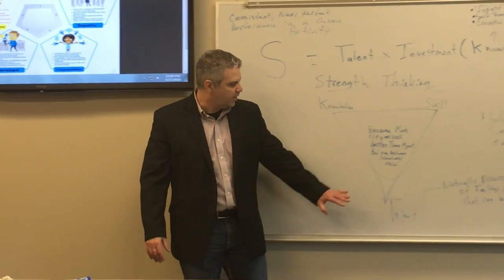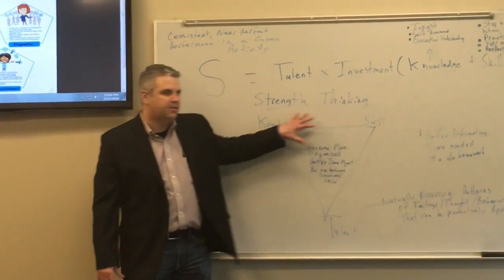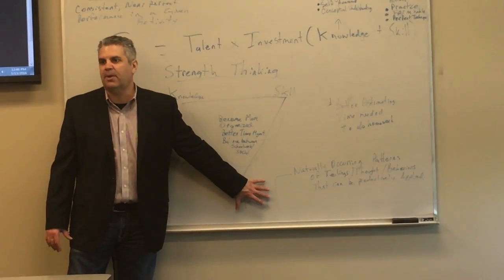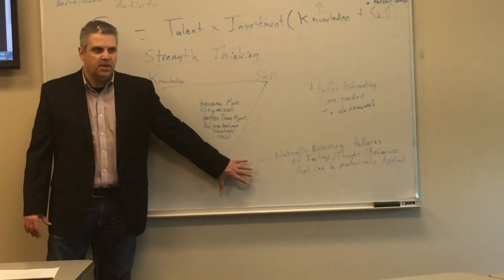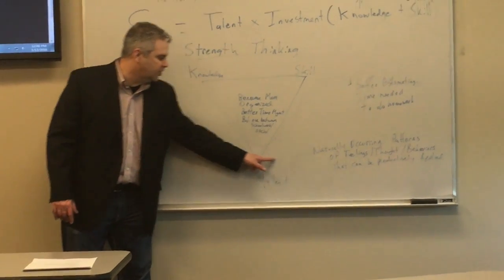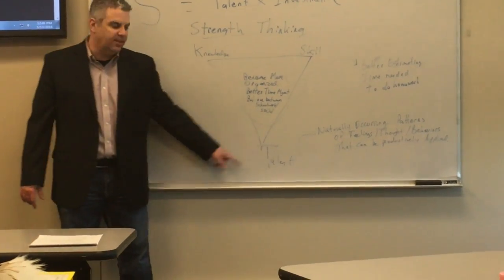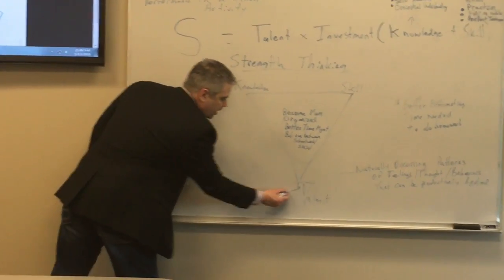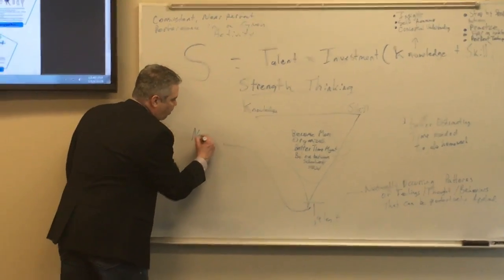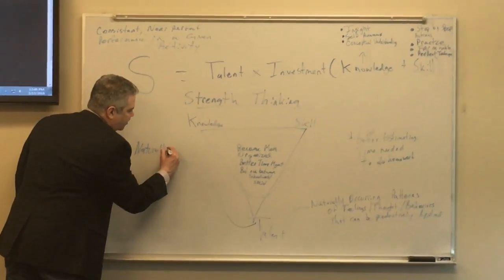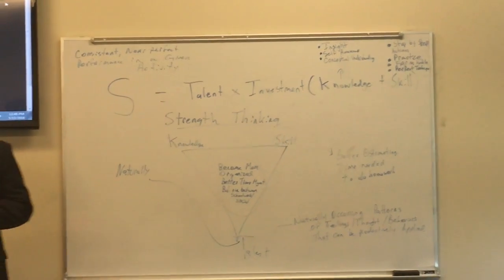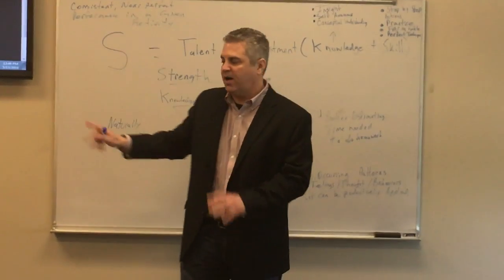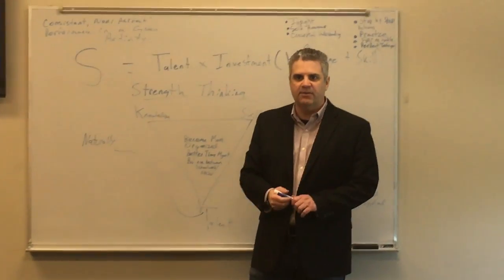Okay, a couple things real quick. If you don't have any talent to bring to bear to this equation, you will never turn it into a strength. You will never become excellent at something. Talent is the essential ingredient. Why? Because talent is what makes you get excited for things. Talent is basically you're naturally drawn to do things. Think of something you're naturally drawn to not do. Your natural tendency is I'm going to avoid that at all costs. That's a sign you don't have a talent for it.